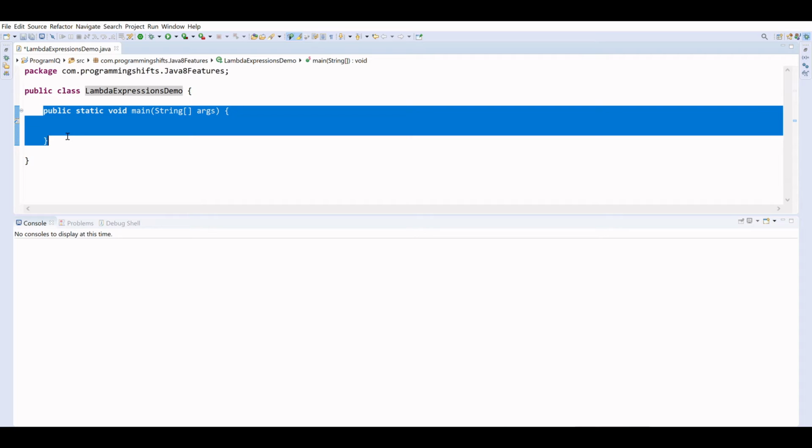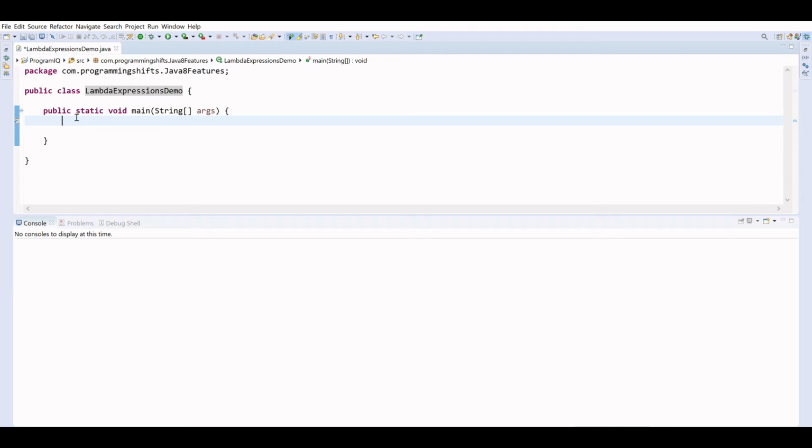That is the biggest question. First you have to understand the functional interface, because a lambda expression is an implementation of a functional interface.